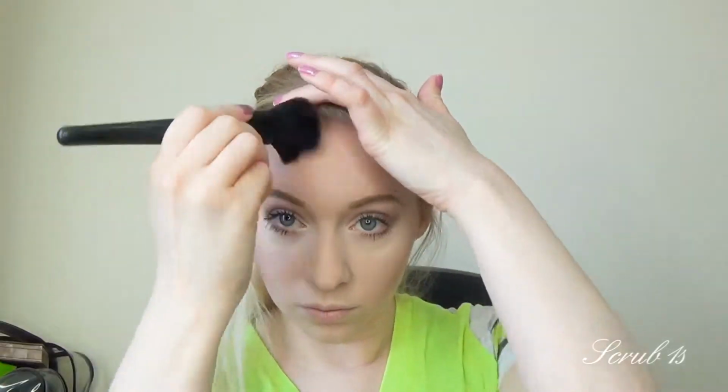Now, I don't really ever do my nose, so you're welcome to do your nose. I'm not going to because I just don't mind the way it looks. I'm just going to use this e.l.f. powder brush just to blend it all out. And as I'm going back and forth, I am blending upwards, not downwards. And then we are going to go in with the powder. See how quick that was. Simple. Yeah, I'm good. But it will all get blended out a little bit better.